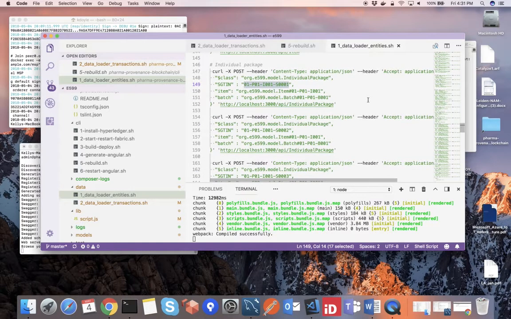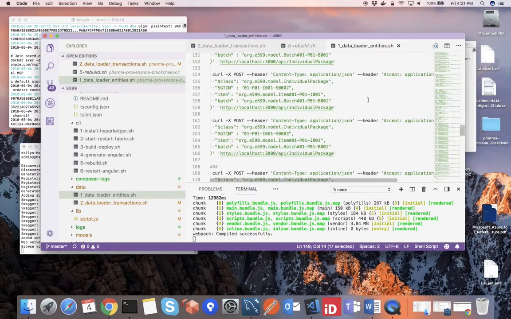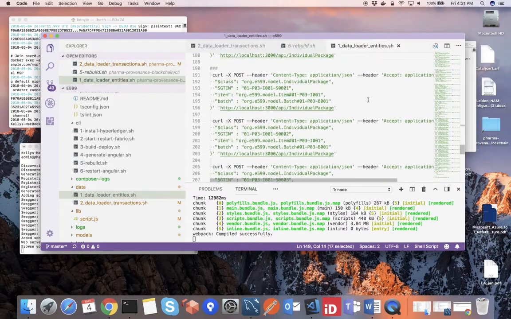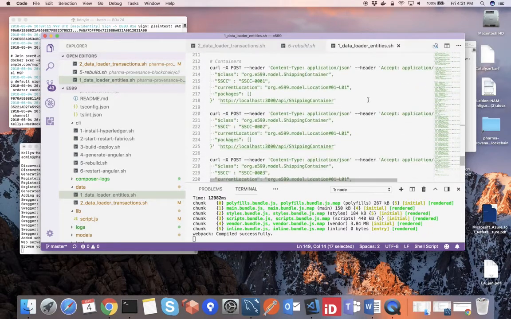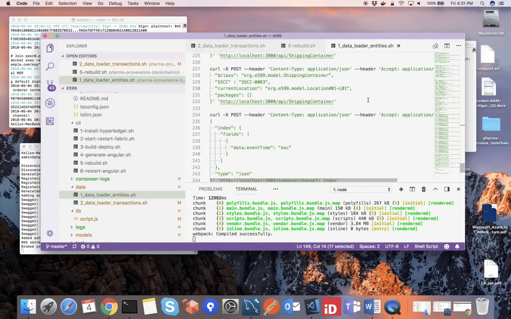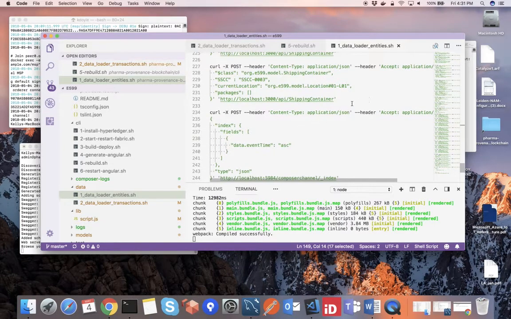An individual package is how we define the smallest unit that we're trackable in the BlockMed application at this time. So this is an individual package, say a specific box of aspirin that I purchased at a pharmacy today. And we're going to be able to track that through the system. We also have shipping containers. Individual packages are packed into shipping containers, and we track the actual containers as they move throughout the system.